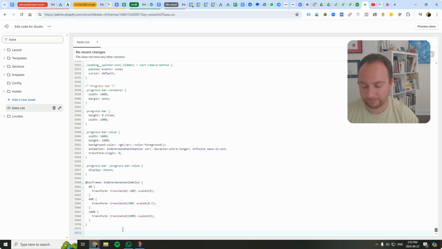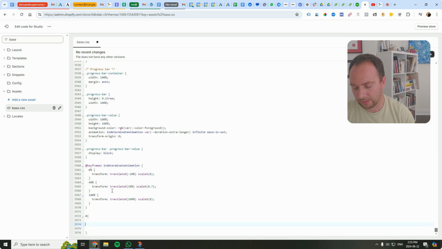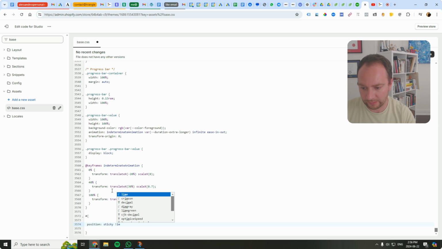So if you go to the bottom, you're going to want to type, shift 3 for pound, and then type in this bracket here. So shift curly brace, the button next to P. Now you're going to type in position, and then you're going to type in sticky, and then you want that to be important, because if anything else is potentially overriding this particular bit of CSS, you want this to take precedence over that one.